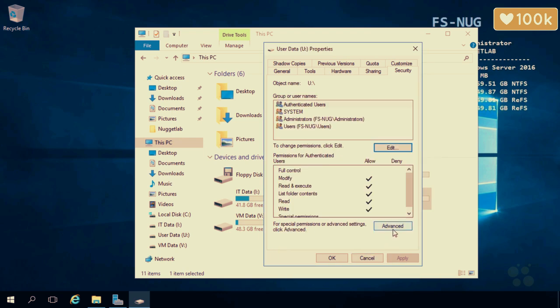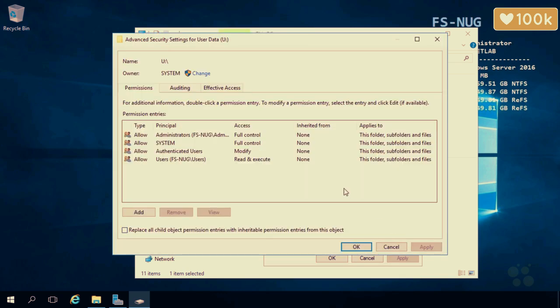So we're going to cancel out of this, and let's hit the Advanced button down here, which is going to pop us into the Advanced Security Settings dialog. And here is what we're interested in right here, NTFS permissions. Now, here's how NTFS security works. Every single object, whether it's a volume, a folder, or a file, anything that can be assigned permissions, has what's known as an access control list, an ACL or ACL for short. So we can think of this right here as our ACL. An ACL consists of access control entries, ACEs. So each one of these is an access control entry.